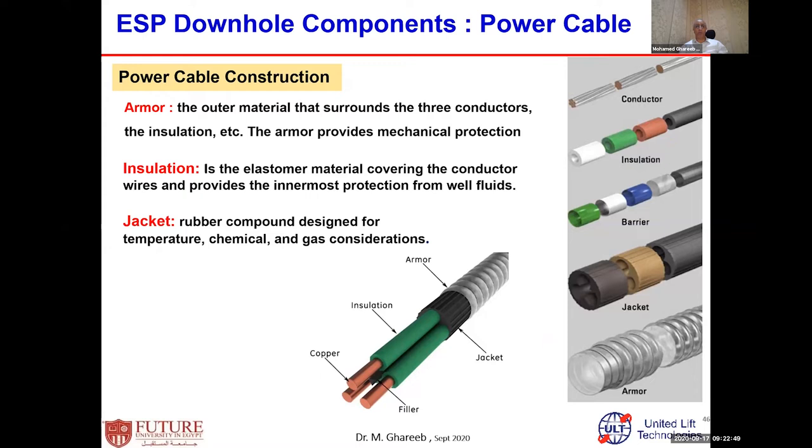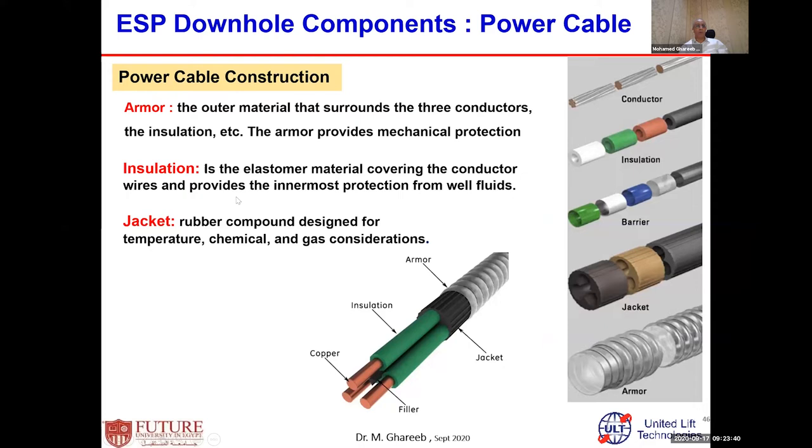After the core, each core of the cable should be insulated from each other, because I need to insulate this from this, as there are three different phases. I have different insulation for the cables. The insulation of the cable is available in different materials and different conditions. You have different materials, different shapes, different resistance, based on downhole condition, based on fluid condition, based on the current, based on the amps you are running in hole, and so on.